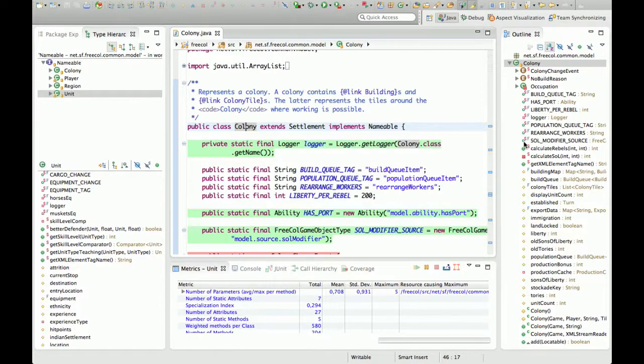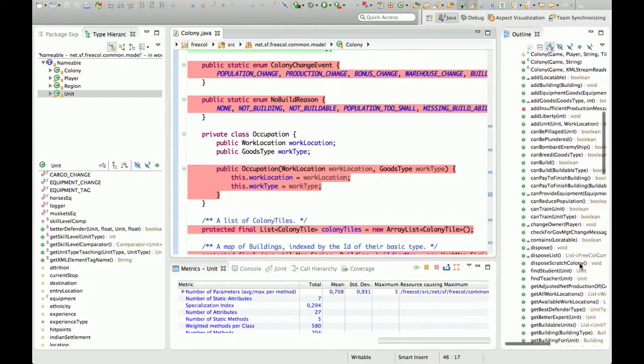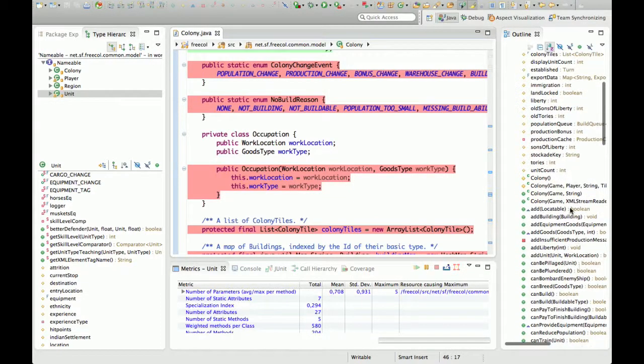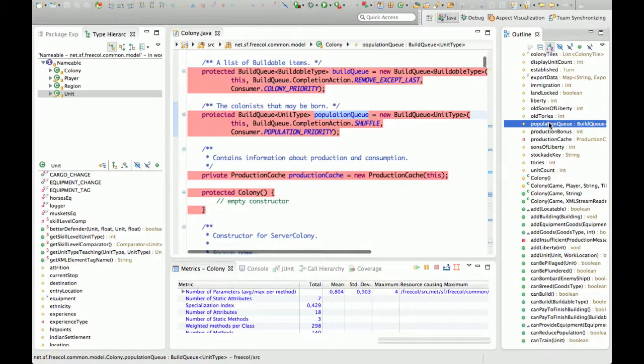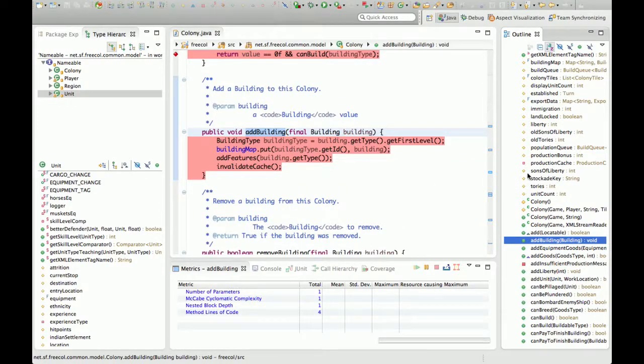So much about navigating hierarchies. Of course, there's a lot of methods in this class, and some of them are protected methods or fields. Some are private, and some are public. So the color coding here: red means private, yellow means protected, green public. And the symbols denote if they're methods or fields.